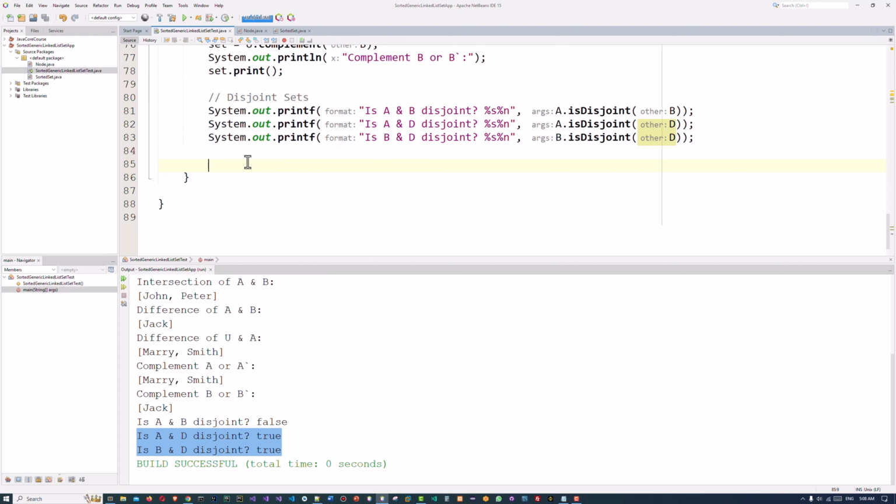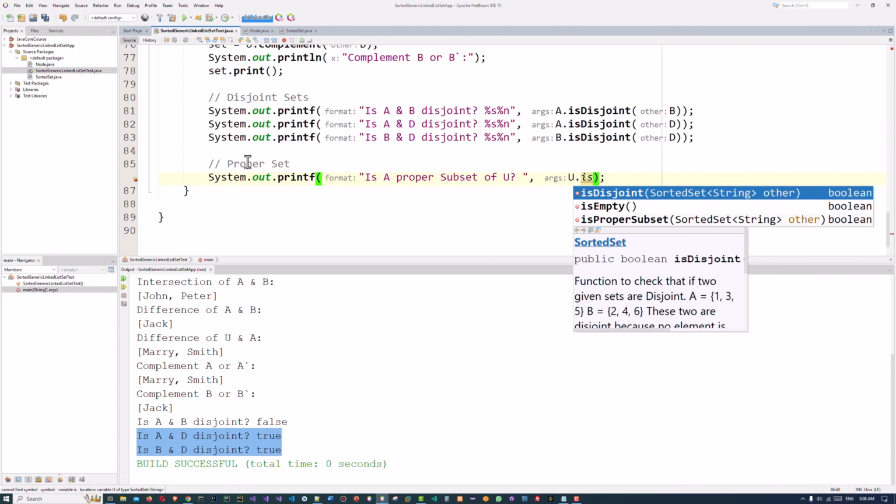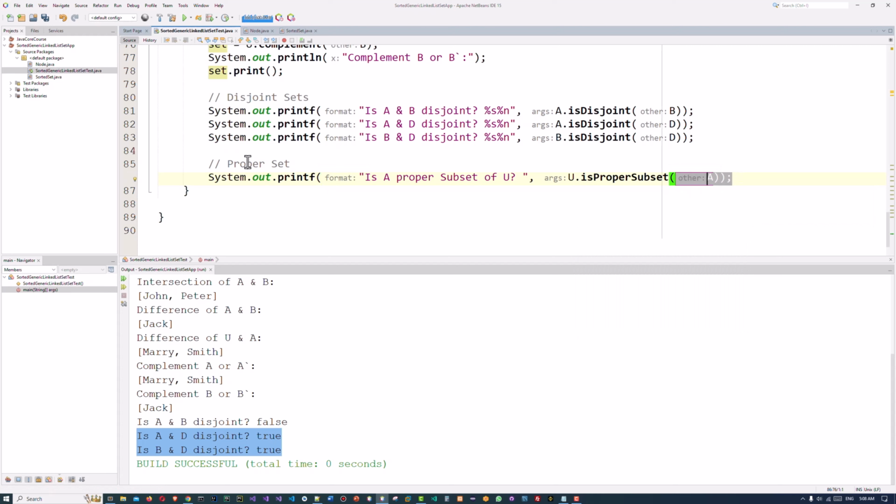Now, proper subset. Is A a proper subset of U? U dot is proper subset A. And B. Okay, let's check it.